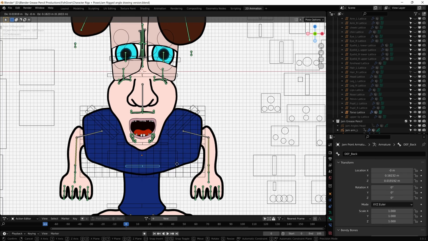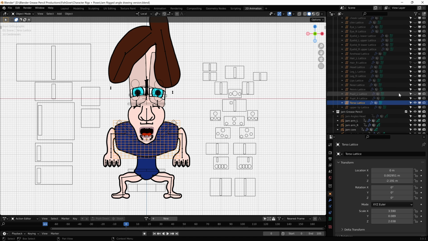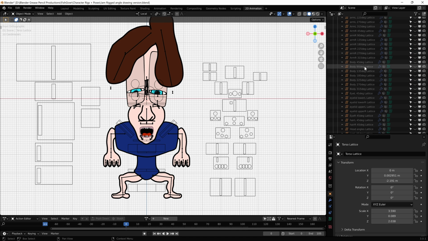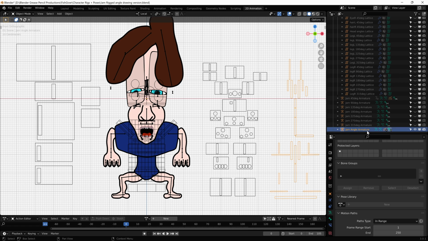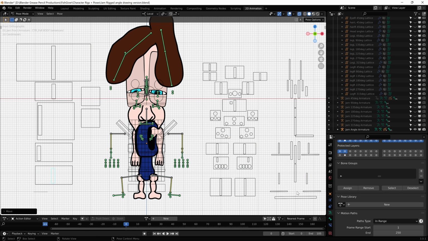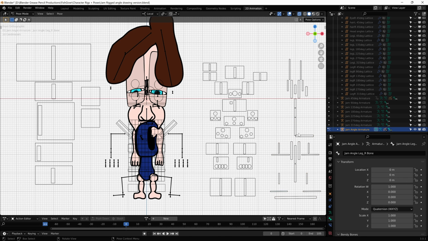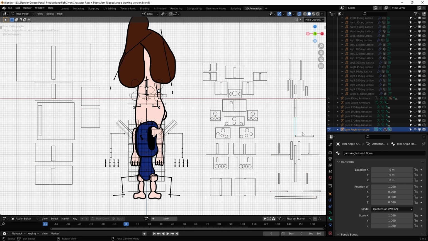So yeah, you can see the different bones and how I have them set up. You may want to parent them, or you may not want to parent them to other bones, just depending on how you want to animate it. I can make the head totally pop off the body really easy. And there you can see how that bone controlled the turn, and that's because of the time offset modifier, which you'll see here soon.